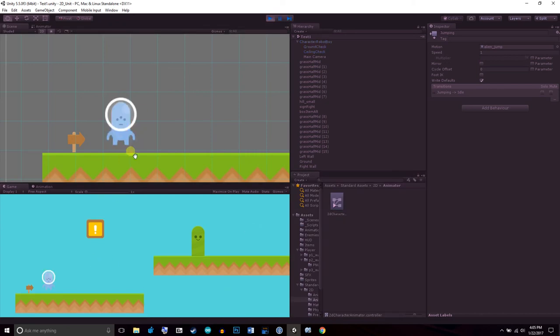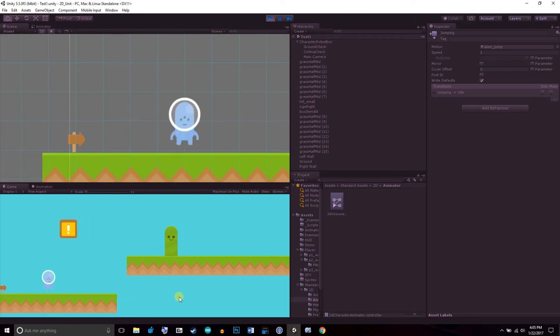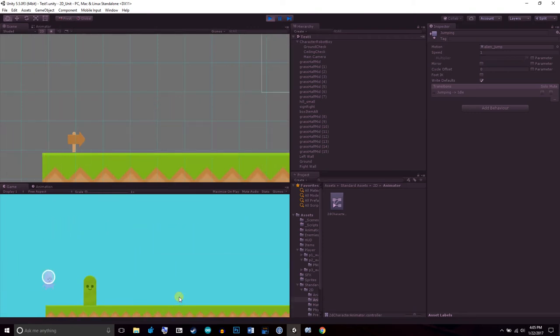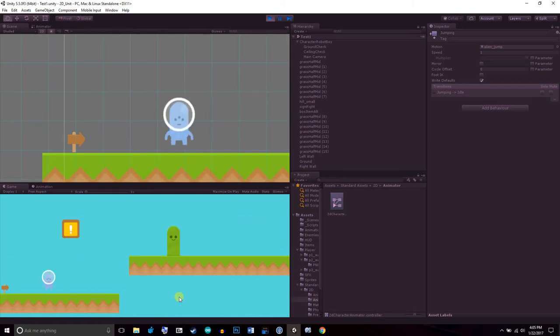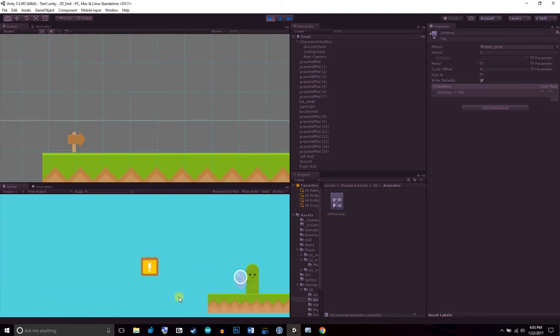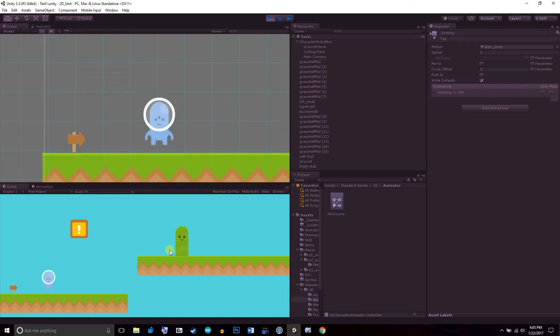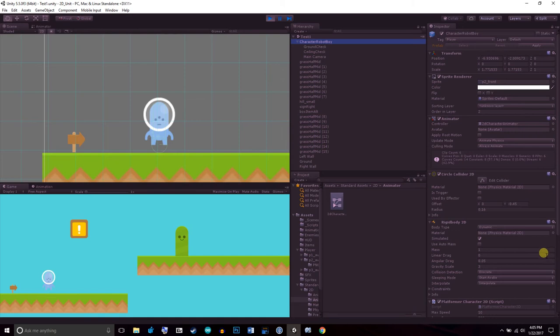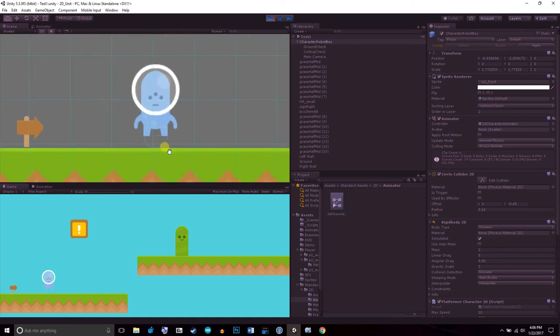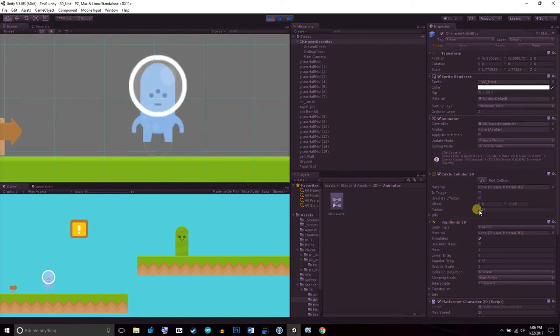So when you play, our little alien character is there, and we can move around with him, and then he jumps. Awesome. So now what you see is that he kind of floats in the air. The reason is the collider that the character controller has. So let's look at it while it's in play mode. If we select our character robot, we go to circle collider, which is on the bottom right here. And we're just going to change that radius, because that's what's causing the problem.